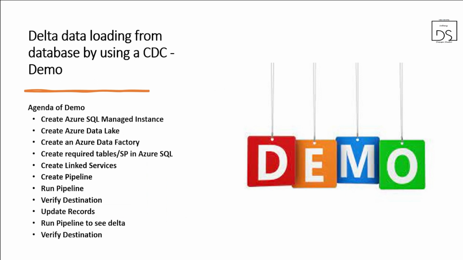For this, we wanted to have an end-to-end demo. That is why we are going to create Azure SQL Managed Instance, we are going to create a lake, we are going to create a factory, and we will connect all this using linked services. The required table we will create in the Managed Instance, and then we will create the pipelines, run that, and see whether it is working or not. If you want to see any specific section, you can fast forward the video and see that. So let's go into the Azure portal and start the demo.